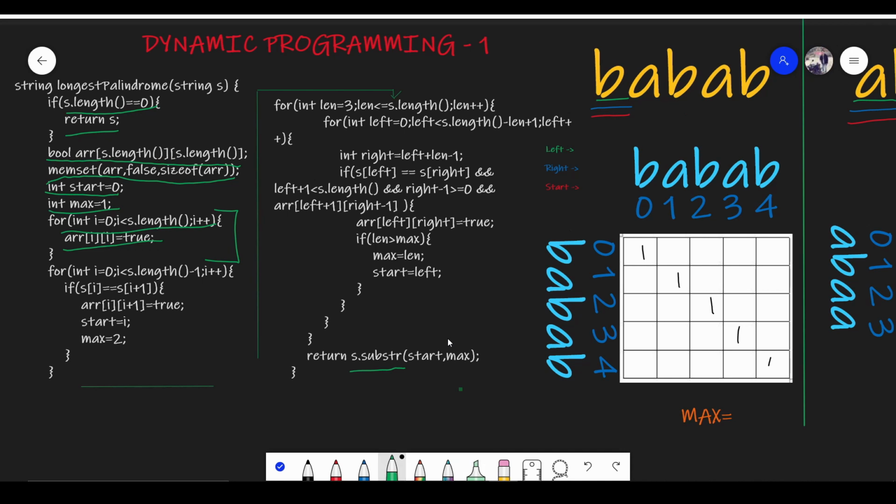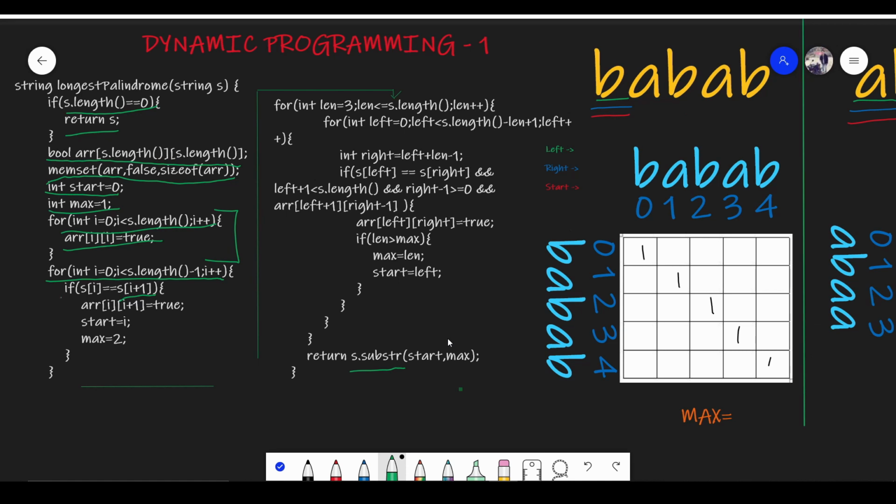Then our second step requires us to find all the palindromic substrings which have a length of 2. We'll be traversing through the entire string but up to length minus 1. The reason is that we are going to check the next index, and that's why we are just going up to the last but one element, right?